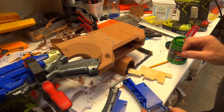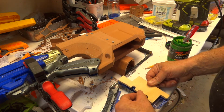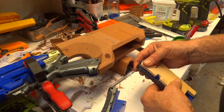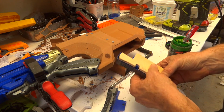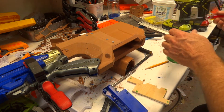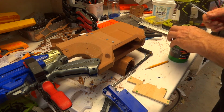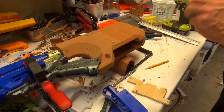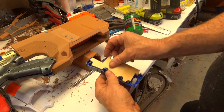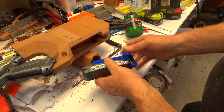Now these don't have to be precise, they just let me know where to drill the holes. But what I need to do is when I put it down, make sure it's going to meet all the clearances, and just press it down gently over each of the posts, and I should have 4 nice little green marks. And what I'll do, I'll just use my scroll saw to cut around them. I don't need to drill holes. There's my little bit of wood cut to fit. Just goes in there like that. That clips on over the top.